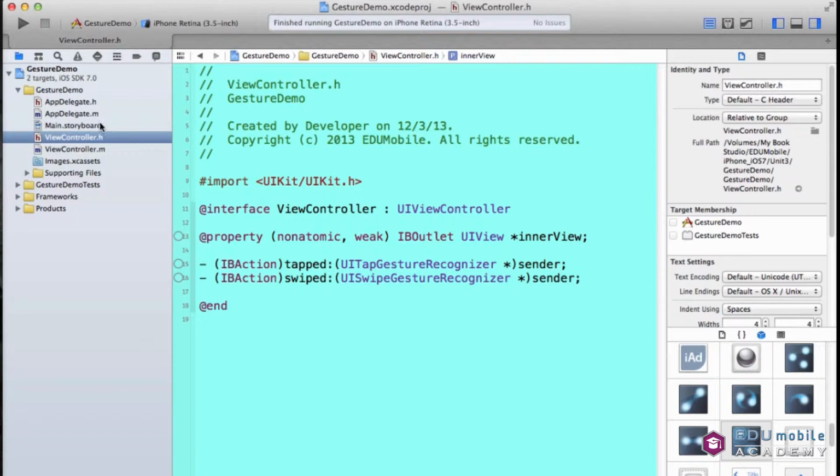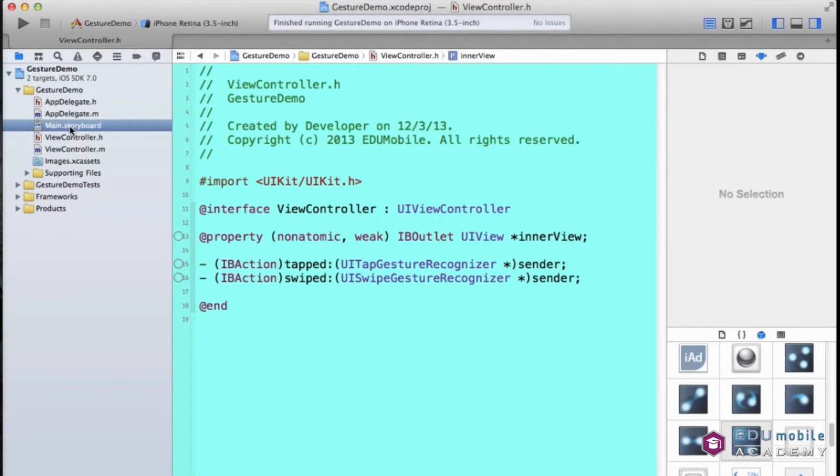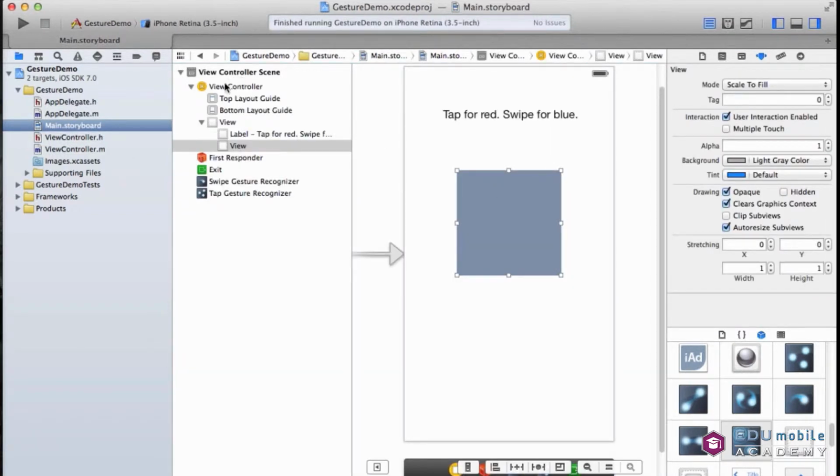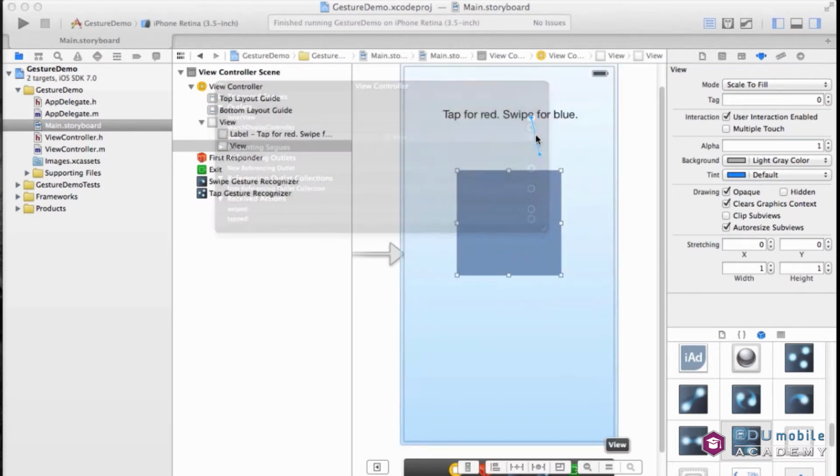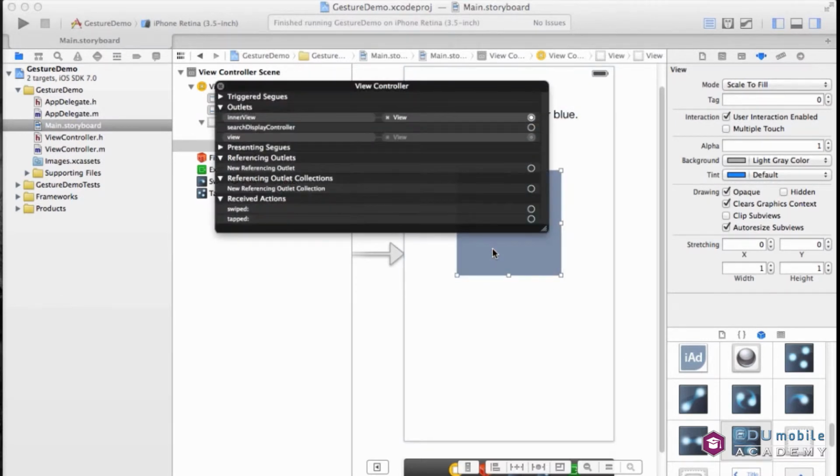Now, I'm going to go ahead and wire these up to show you how to do this. If I right-click my view controller again, and then here we're going to wire up the inner view, so I can do that simply like that.